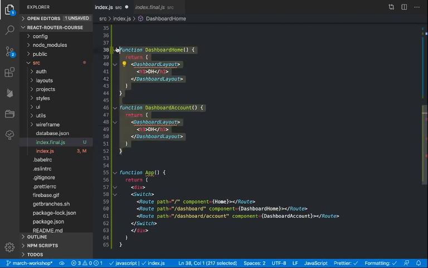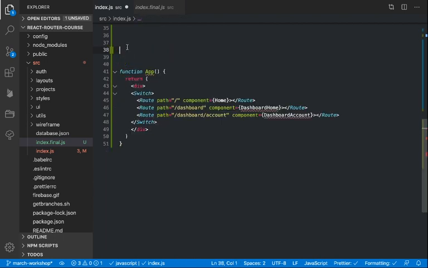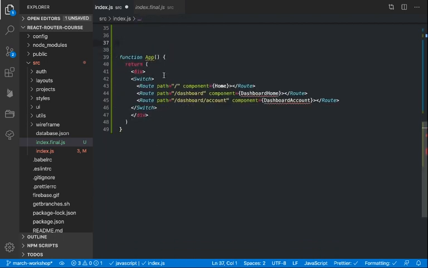I hate this strategy, and I hate the fact that Gatsby and Next.js kind of promote this kind of strategy. And you know what? They know the consequence of what they're doing. You read up on the GitHub issues, and people ask about this, and they just kind of go, whatever, it is what it is. But this actually can cause a lot of problems. And so what we really need is for the dashboard layout to not unmount and remount just because you're going from one page to the next, right?